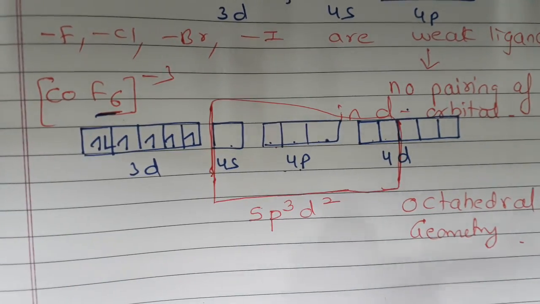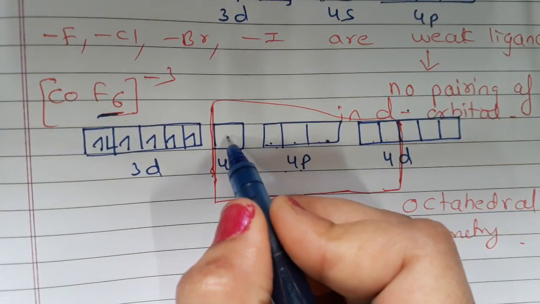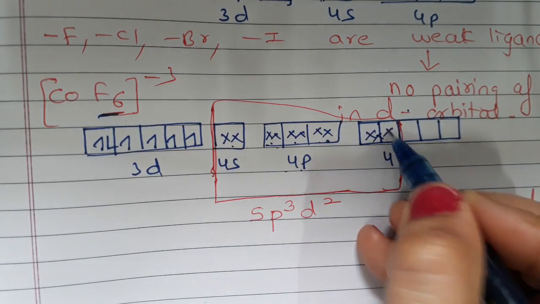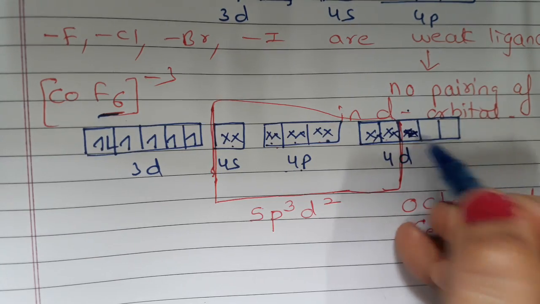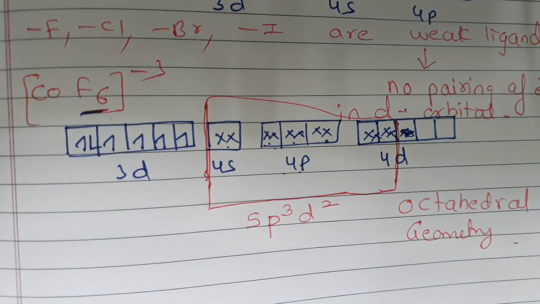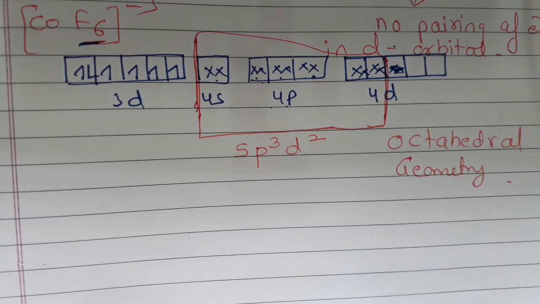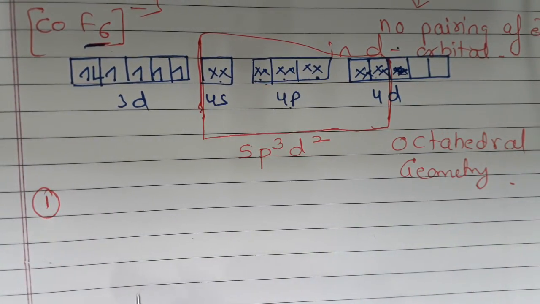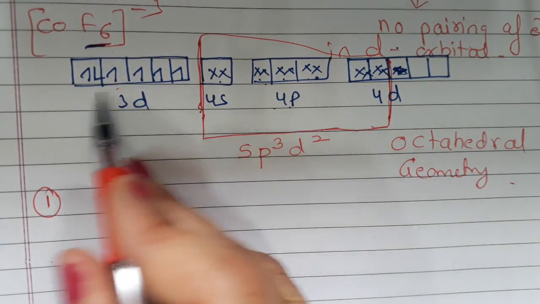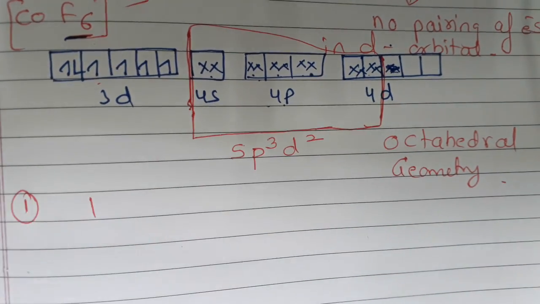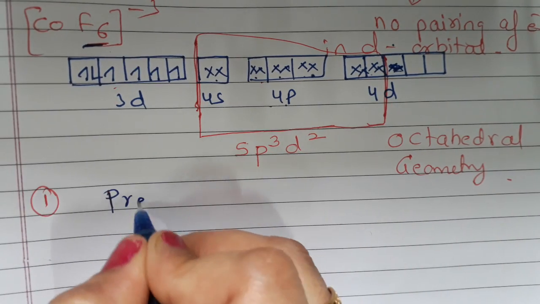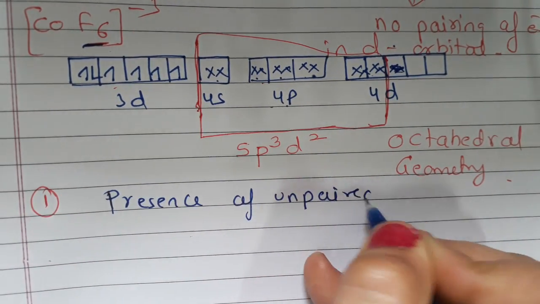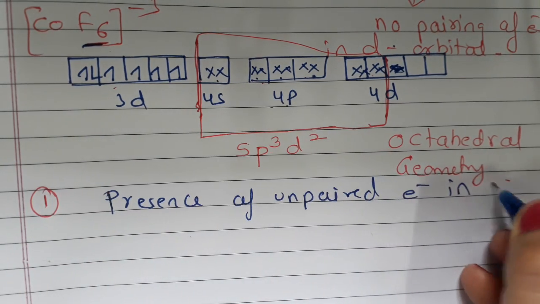The electrons of the fluorine will be donated over here. Okay, in this way we will get the complex. Now let us, oh sorry, this I will not write, only till this we have to write. Now let us discuss what we discussed in case of previous complex. Now unpaired electrons. Do we have unpaired electrons? Yes, there is presence of unpaired electrons in the complex.